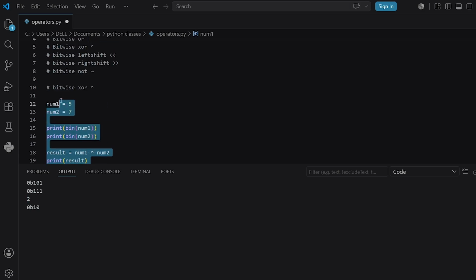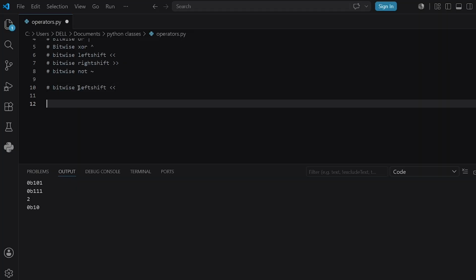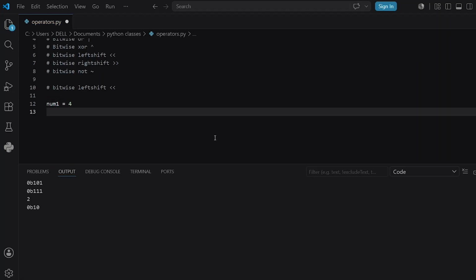Now let's look at the bitwise left shift. For this operator, we use the double less than symbol. So this is the symbol for the bitwise left shift. Here I'm going to have num1 is equal to 4. Now I'm going to have result is equal to num1, then I'm going to provide the bitwise left shift operator.